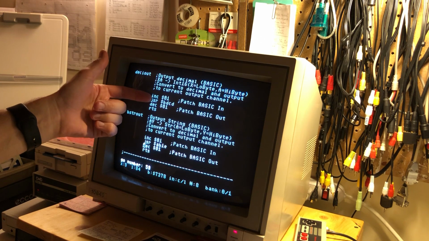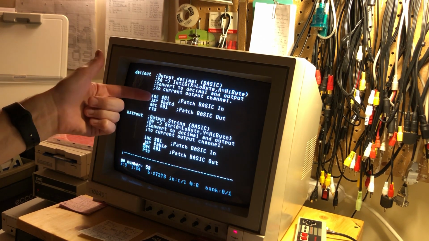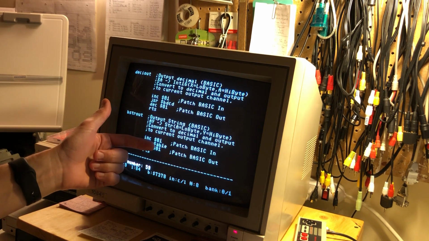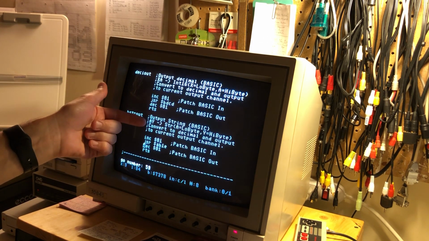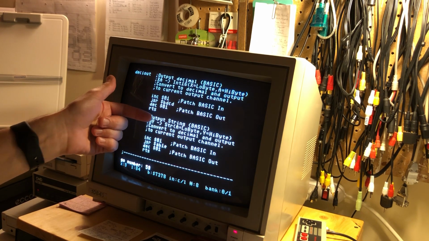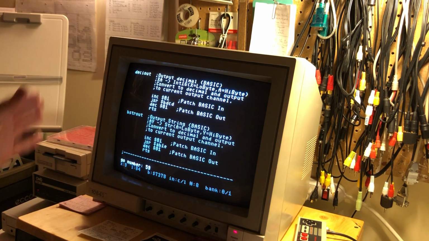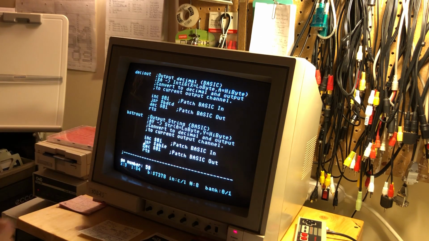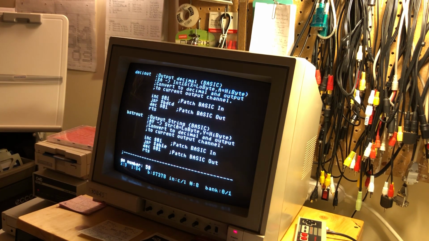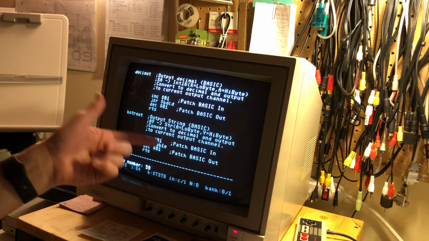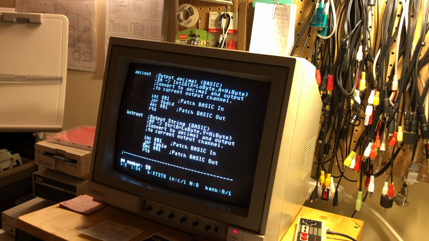So that's very convenient. And similarly, there's this AB1E BASIC routine, which takes a pointer to a string in A and Y, and it simply outputs the whole string up to a null byte, a 0 byte, so that it sends that out to the current output channel. So that's a pretty convenient routine as well. I mean, we could write the routine ourselves, but why not use the BASIC one, right?